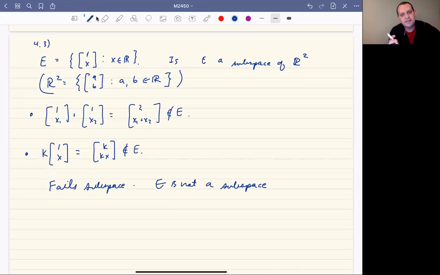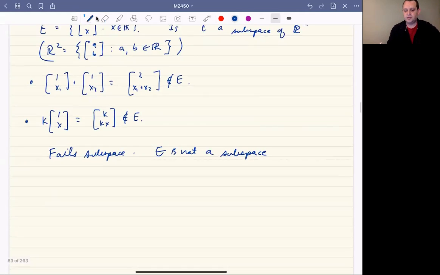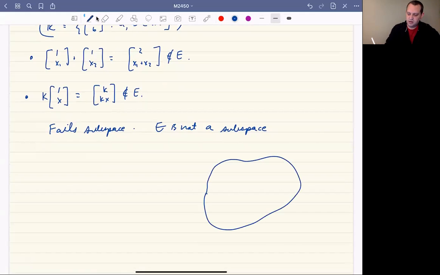But what I want to emphasize is that there's a way that you can just look at this and say, nope, definitely not a subspace. And the way that we know that is, remember what a subspace is. The idea is that you have all the possible vectors of R2 in a pile, okay? And then we take a collection of those vectors, and that collection is called a subset. I probably shouldn't use the word E. Let's just let that be S. Maybe S is everything in R2, maybe it's the collection R2 itself. Maybe it's got nothing in it but the zero vector. Maybe it's some other set like the set E that we were working with above.